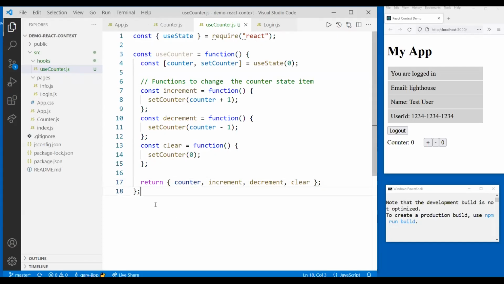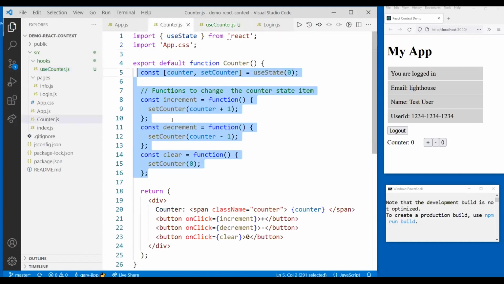I just have to export this. So I'll just export my useCounter. There we go. So now I have a counter hook that I can use inside a counter. And I've abstracted the state logic. That's what I'm trying to get away from, trying to abstract the state logic away from the counter itself and ultimately make the state logic completely separate so it's shared. And this is step one.